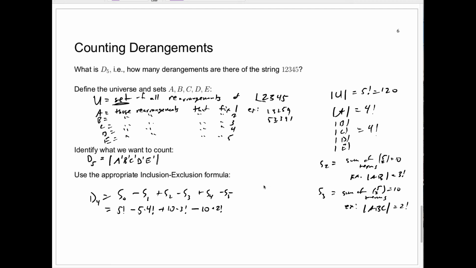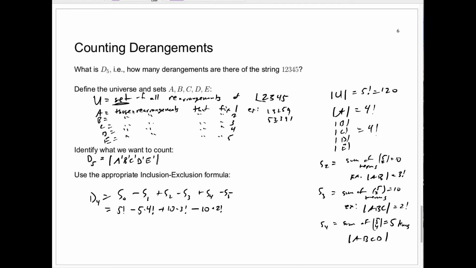Well, what about S4? That'll be a sum of 5 choose 4, which is only 5 terms. Here's an example, the size of A, B, C, D. How big is A, B, C, D?